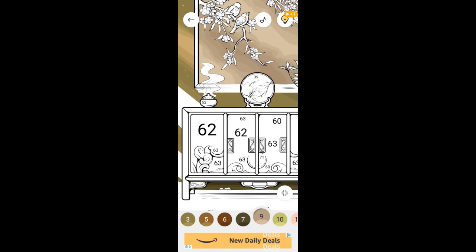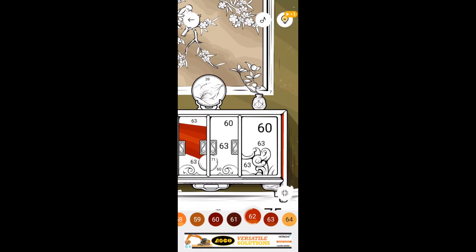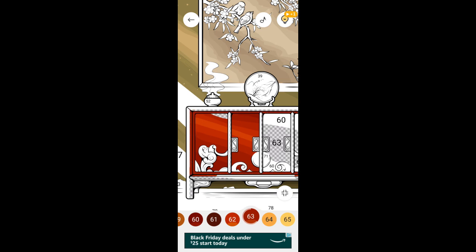All right. 62s, let's go find it. See how it highlights it for you there? Puts it in kind of a checkerboard thing. Now some of them are very small. You'll have to enlarge it to see them all. See those? 63s.